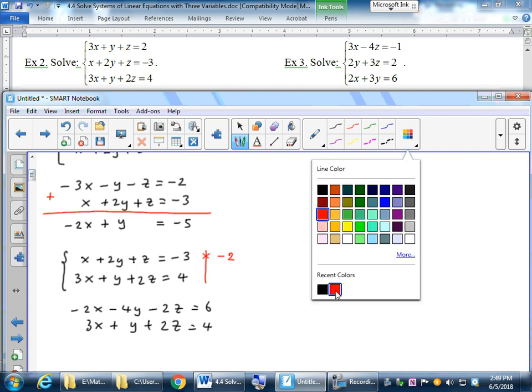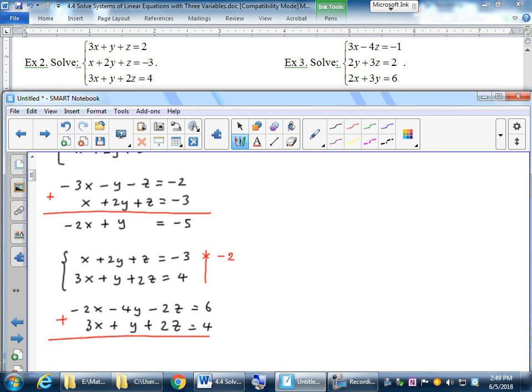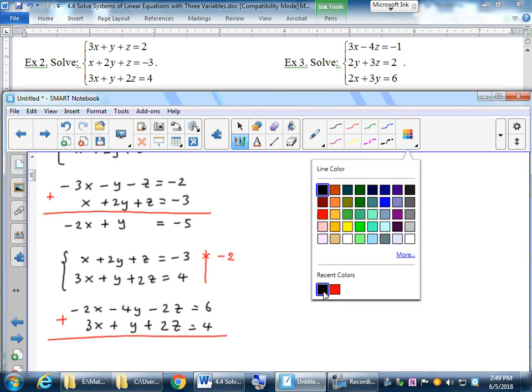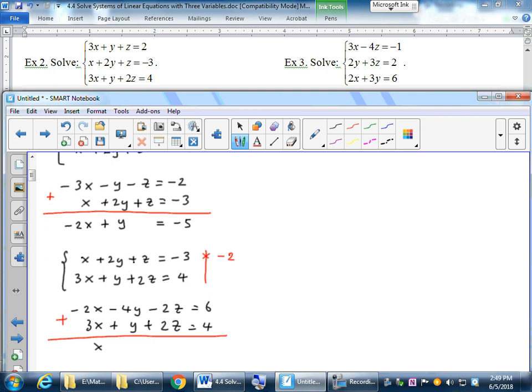And you add the two equations together. So this gives us x minus 3y equal to 10. So notice that the result from the first and second, and the result from the second and third equations, they both have x and y. So now I'm going to use these result equations to set up a new system, which is 2 by 2.